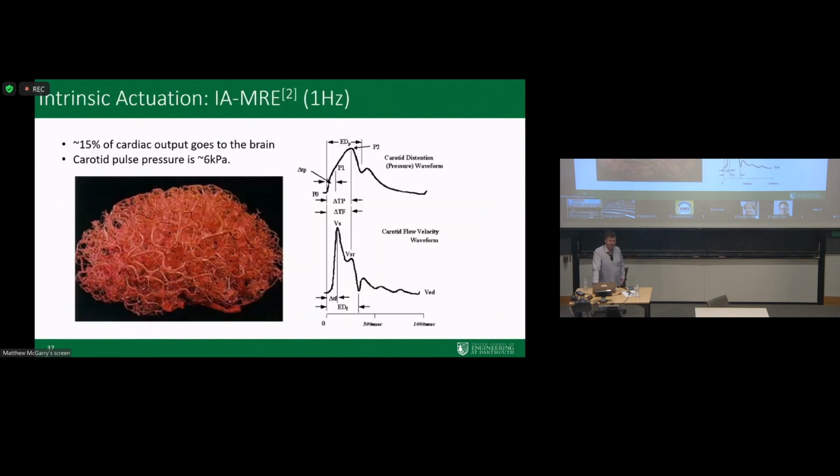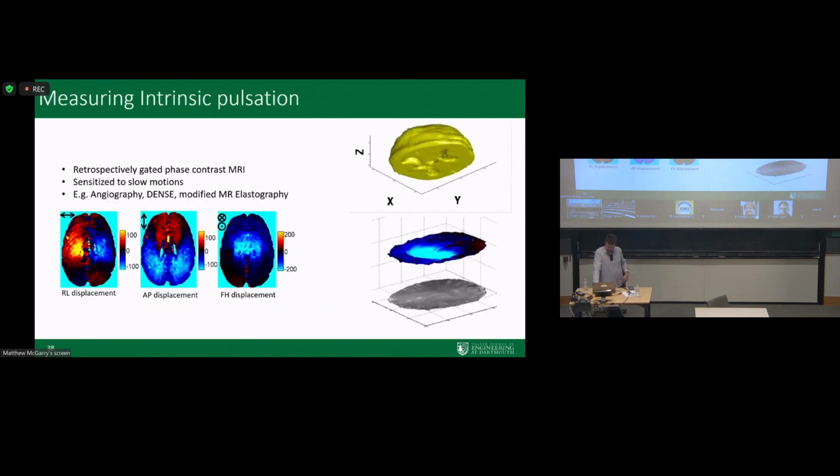So up until now, we've been doing external vibration, but the structure of the brain gives you another option. You've got a lot of blood being forced into your brain, and it's like at a reasonably high pressure of 6 kilopascals from systole to diastole. And then you've got this big network of sort of tubes in there, and then they get pressurized, and this actually causes a pulsation in the brain. So we can actually measure that pulsation using similar techniques to elastography. So these are retrospectively gated motion-sensitive sequences.